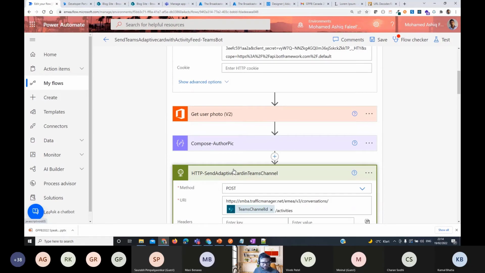Because I wanted to avoid all of those setups, I preferred Power Automate, to not have an Azure function. So since we have the REST API to post an adaptive card, we'll just have to generate the token and make a request.